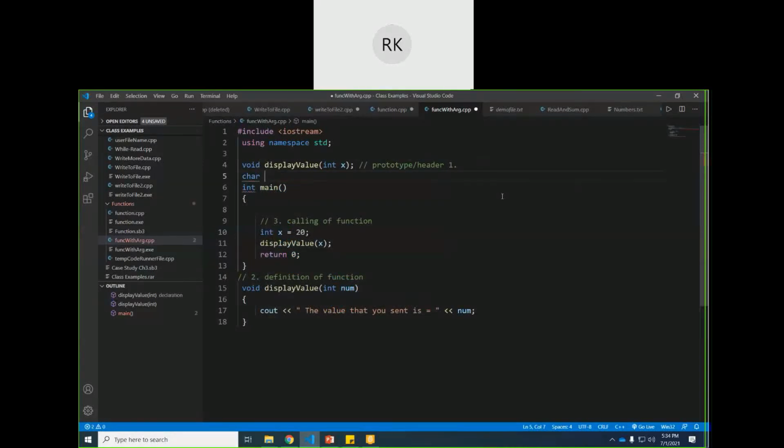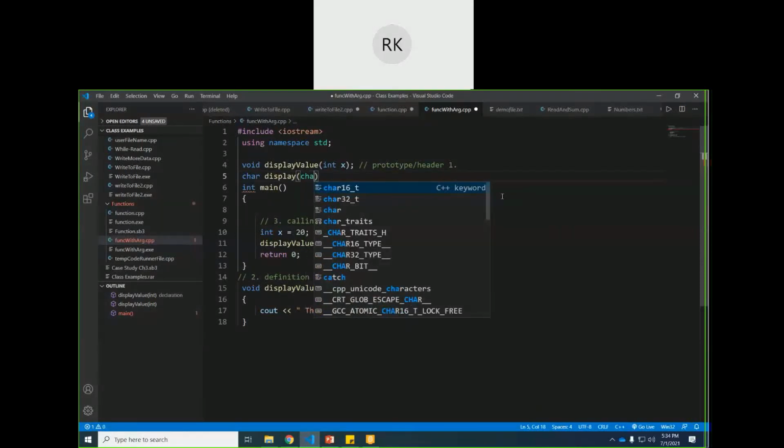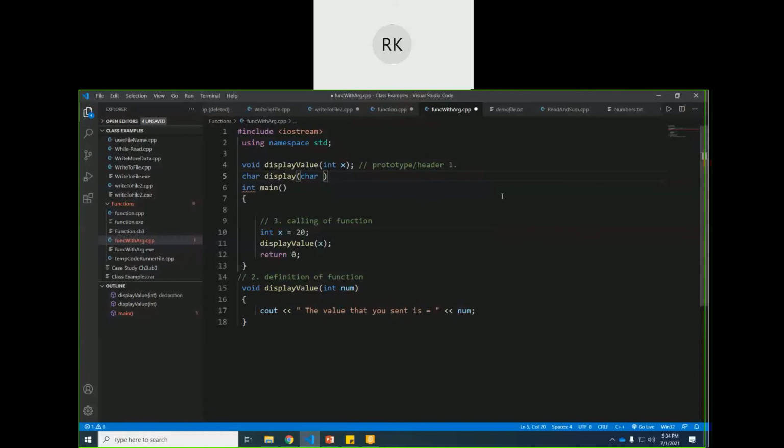It is not possible that it is int in the definition and in the calling you are sending a character or some other value. For example, with float, int, or double, the compiler will use automatic conversion, so at that time you will not get any error. And if automatic conversion is not possible, then you will get an error message.